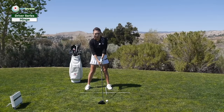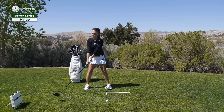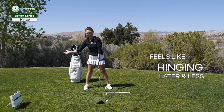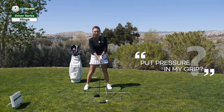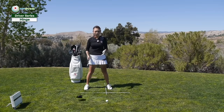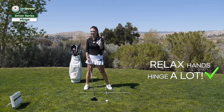In order to hinge well, a lot of people say this is a very long club — the swing is a lot bigger and it's heavier in your hands, so it feels like you're hinging later and less. So am I supposed to put a lot of pressure in my grip to try and help it hinge? Or am I supposed to relax my hands and maybe just give up on some hinging? But my answer would be: you can relax your hands but hinge a lot at the same time. Let me show you how.